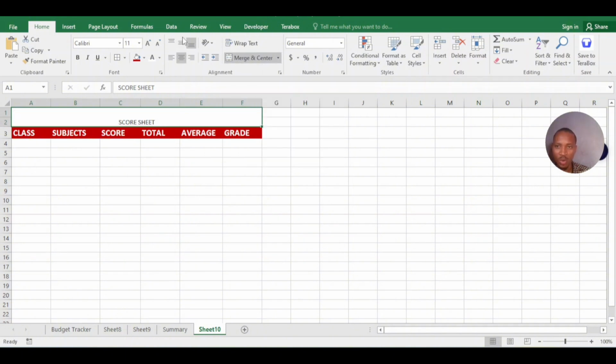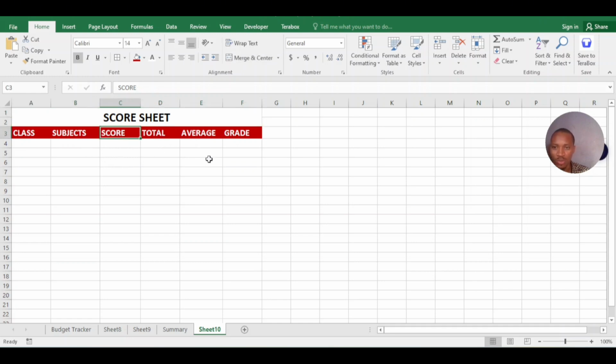So we're going to navigate up here and click on this so it will move it to the middle. Then we're going to increase the font size. Let's increase it to, let's say 20. I'm going to bold it a little. I'm supposed to put in a name before the class, subject, score, to the grade. So let's add a name. We're supposed to do it before, but since we made a mistake, let's correct it.